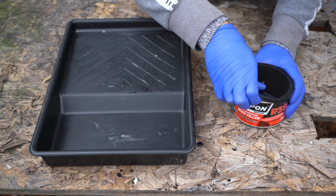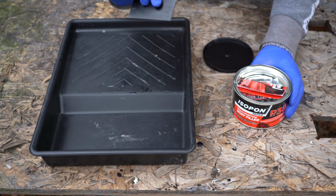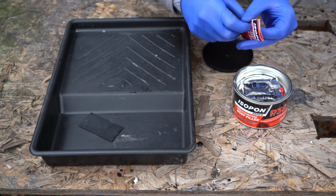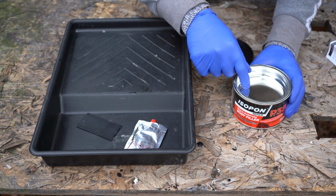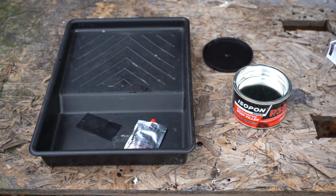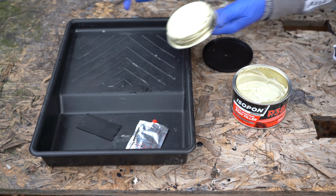Right, so in the box we have a spatula card thing, a spreader, some instructions, hardener, and then the filler itself. I need a flathead screwdriver to get that off.